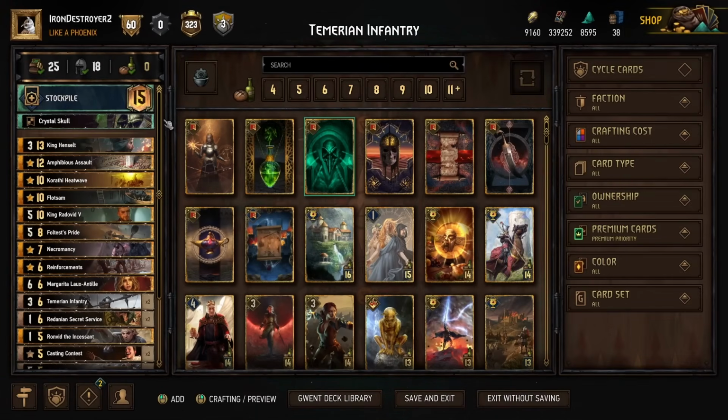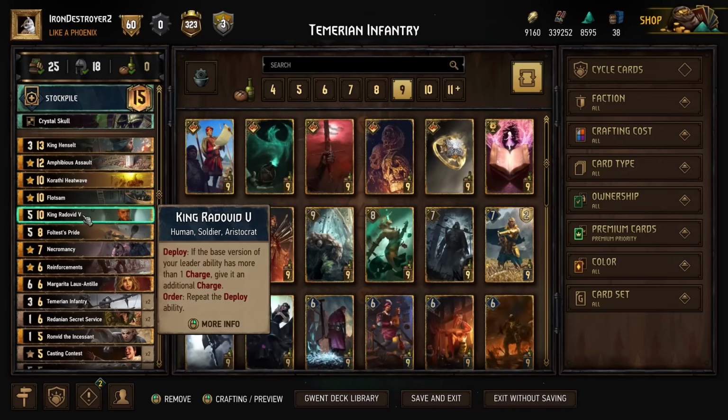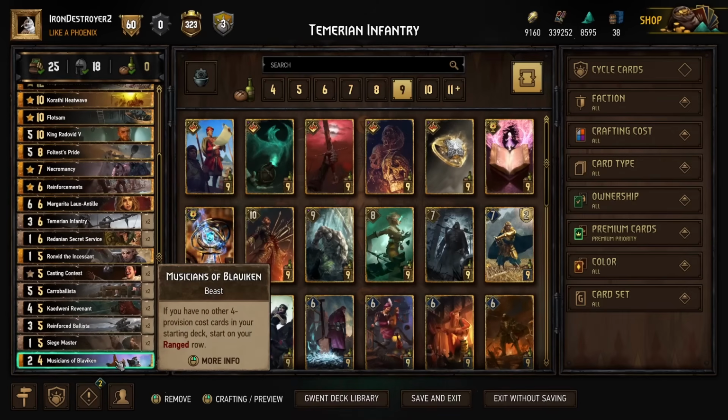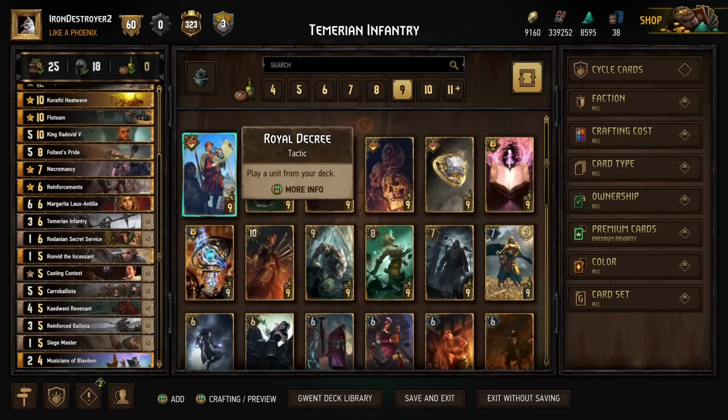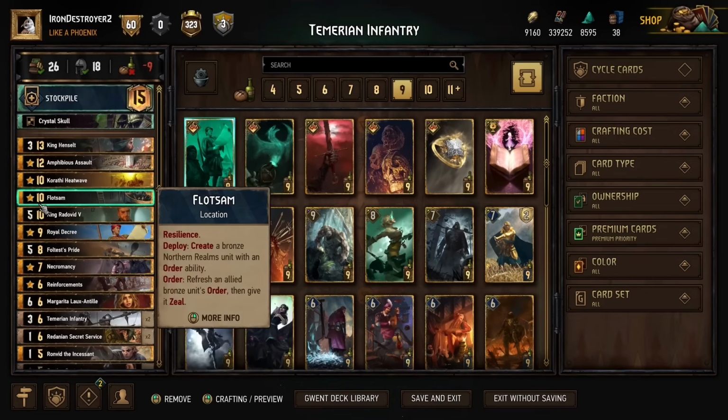So that's the deck, guys. I do think we want to add the Decree in here. It gives more consistency on Henselt and Radovid. Question is what we take out. We were playing Musicians, but with the second tutor, I think it's fine to put more fours in. So what I think we'll do here, put this in.